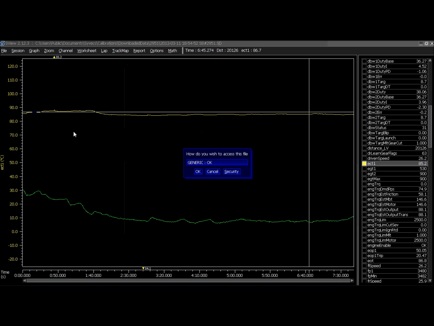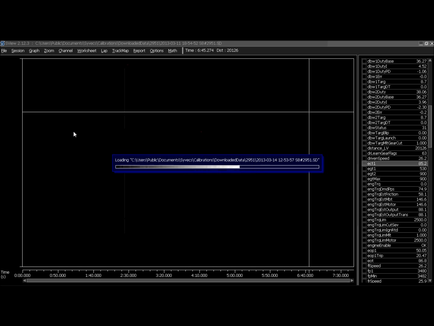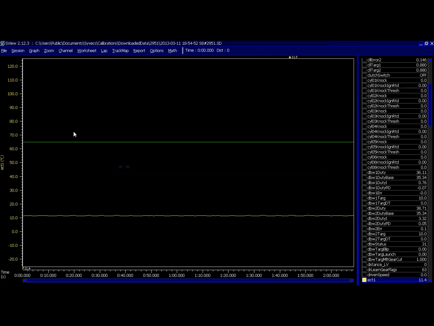So for example, we'll go to this one, open it up, and then if that's the correct one, we can proceed with opening up more graphs and explaining a bit more how powerful SView can be.